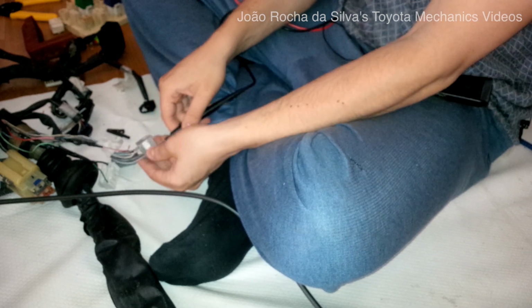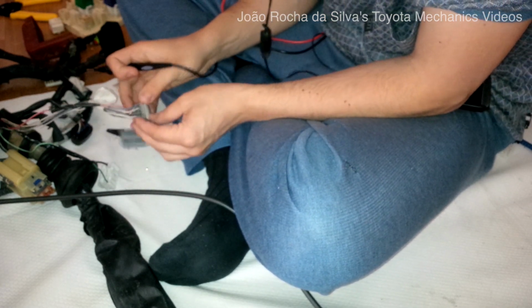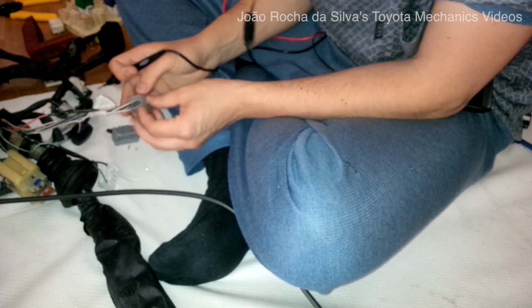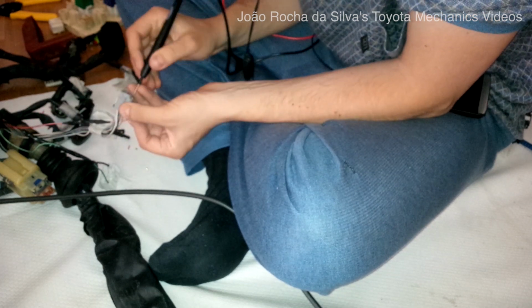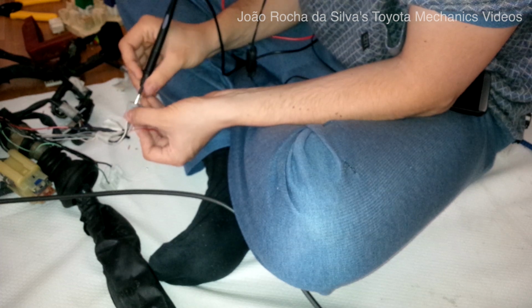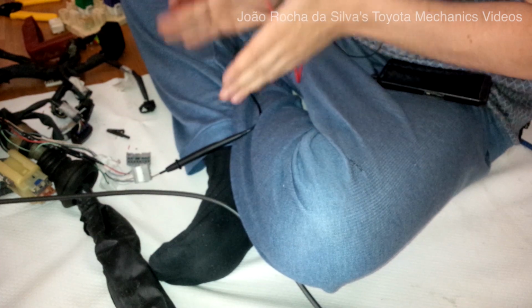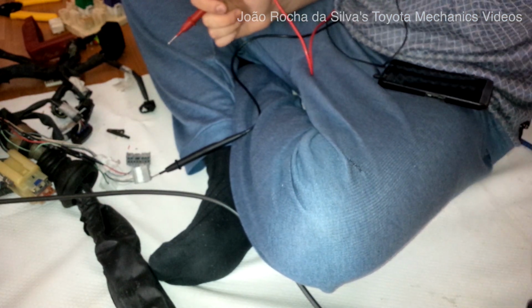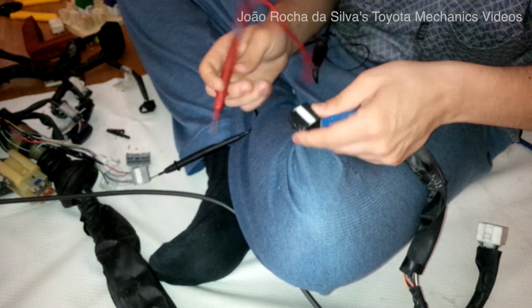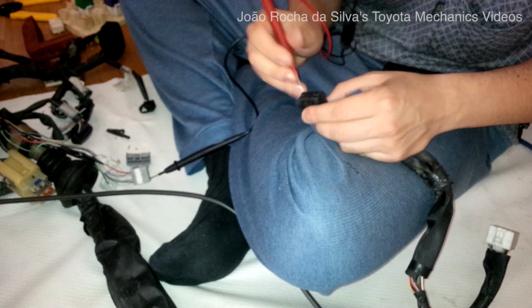So the other one has to be connected to the cluster and not connected to the ECU for our logic to make sense. So let's connect to the B5 pin. Place our probe there. And this should not go to the ECU but rather to the cluster for the logic to make sense, similar to the other wiring harness. Let's see if this is really the case. Okay, this goes into the cluster.